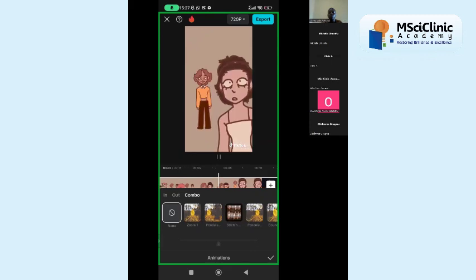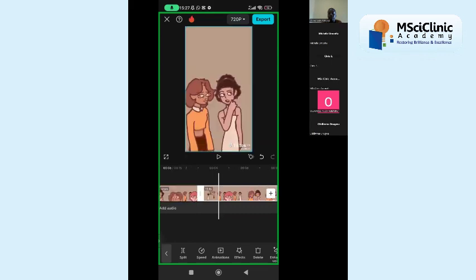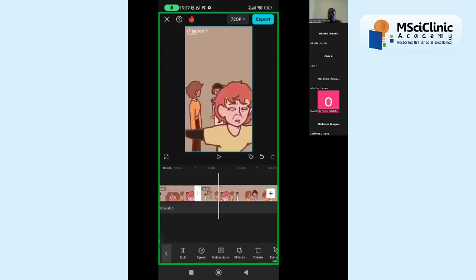So that's like a motion. If you want your video to have that particular motion, you can do that. And same thing for out also. So that's the animation tool. That's what it does. It adds motion to your videos. So to make your videos extra dynamic or interesting or captivating, you can just do that.